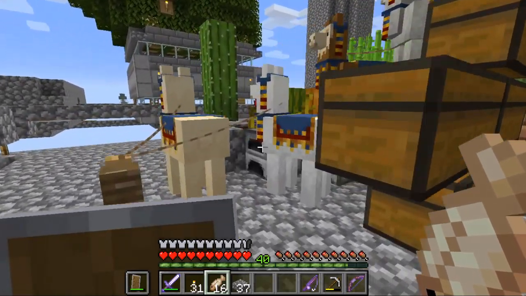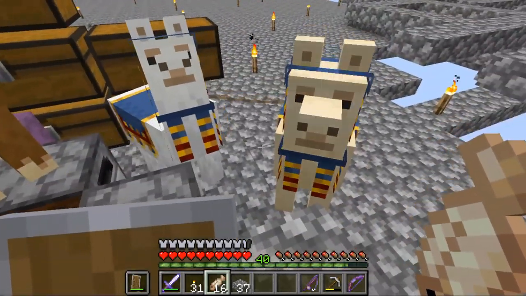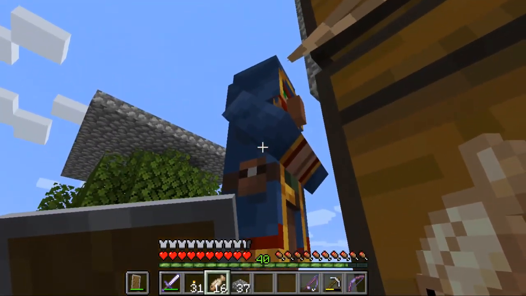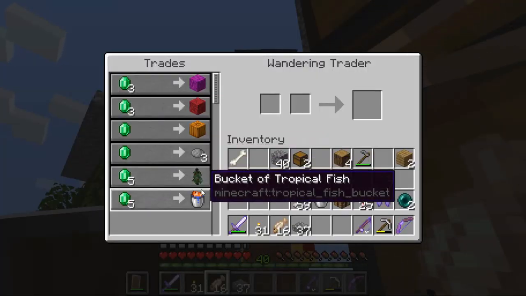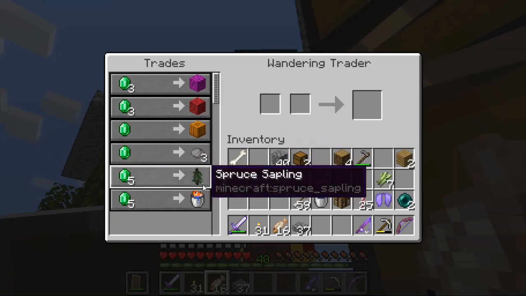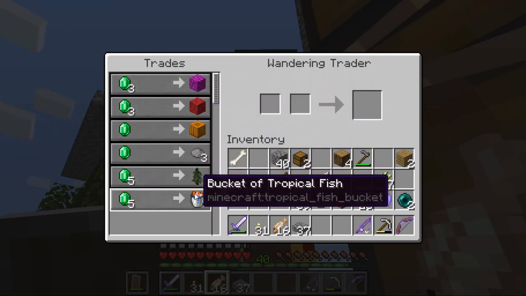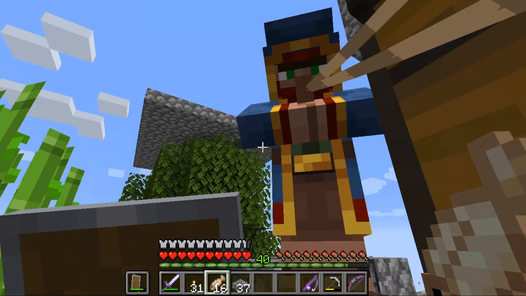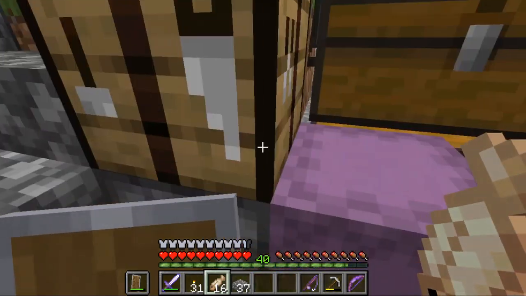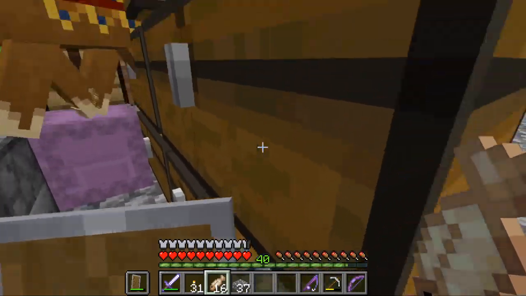And we got some wandering trader over here. Was he llamas? I mean, these two are stolen from the other guy, but what does he have? Sapling, pumpkin, fish. Saplings. Okay, maybe we could get a bucket of fish so we could actually have some actual fish. Yeah, maybe I should. How many emeralds do I have? Do I have enough to trade?